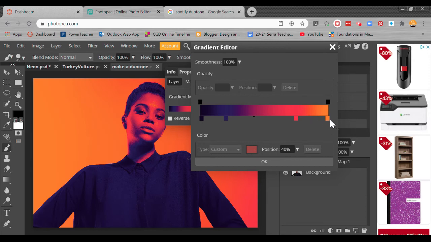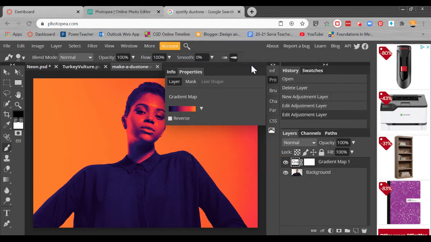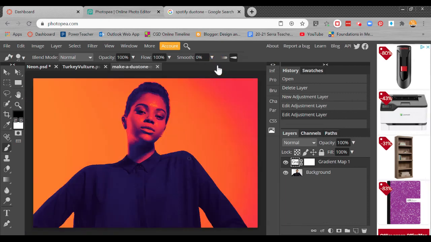And then on this one, I'm going to click on this stop. So now it's showing me the connection between those two. I'm just going to kind of play around with that and see what it's doing. It's not really doing much, so I'm just going to go ahead and leave that about there. So I'm going to do 36% and click OK. And I'm going to close that. So now that reddish color seems to be happening over here. So it creates a lighting effect with this.